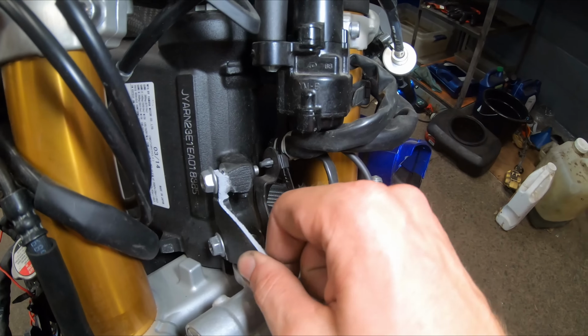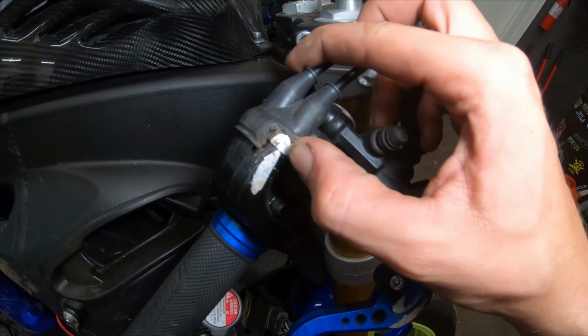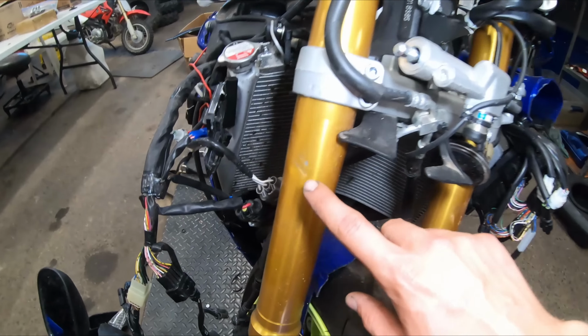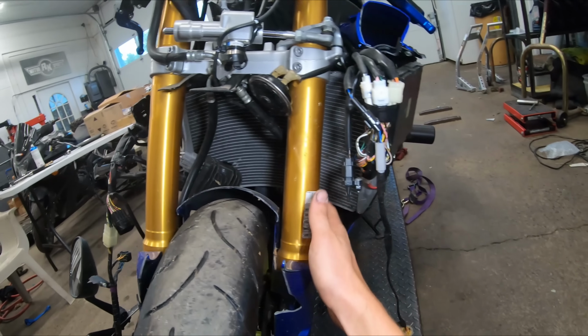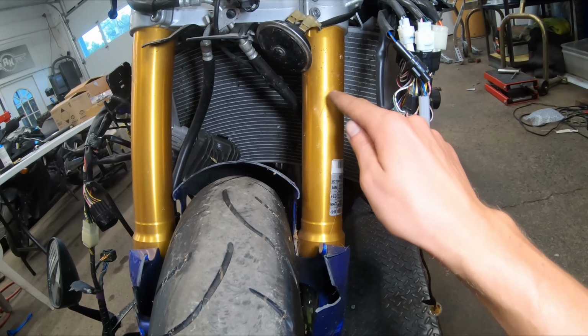We do have scratched up levers. Our clip-on right here is broken. You can see that clean break for the handlebar, so I'm going to have to get a new one of those. Looks like we do have some damage here to our throttle cable assembly, so I'm gonna have to get a new one of those. There is a slight bit of damage to the forks. You can kind of see those little indentations, those grooves there. I very well may need to get a new set of forks for this. This one over here doesn't look too bad. There actually was some blood on here from the deer that he ended up hitting.